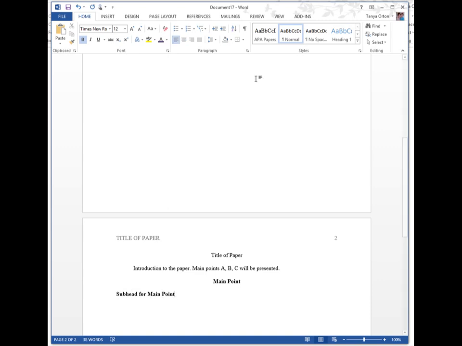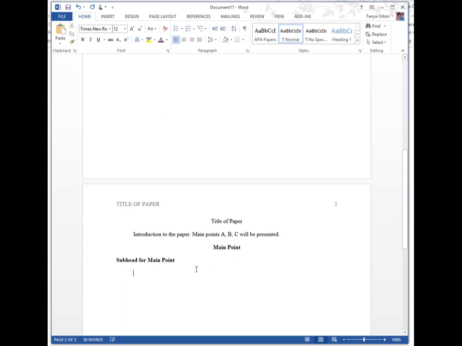You type that here, flush left. There we go. Okay, for the rest, it is also bolded for that second level heading. You can find out more about level headings in your APA manual. And then here I'm going to start my paper.